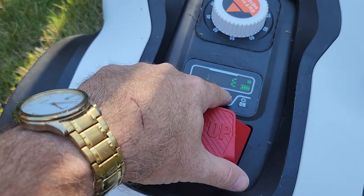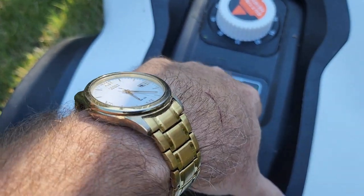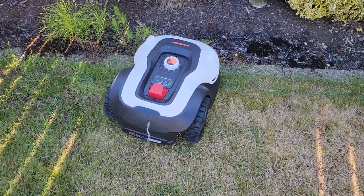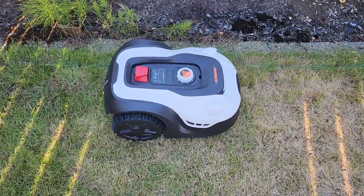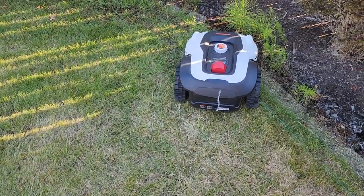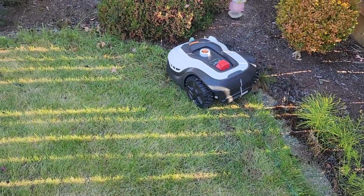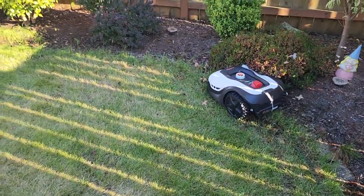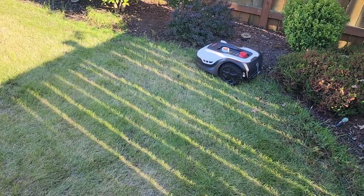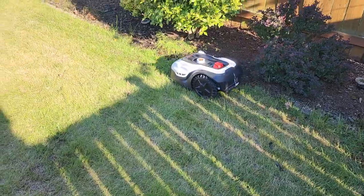Should go home. Let's try that again. Here it goes. Maybe not. There it goes. It turned around and it's going to return counterclockwise all the way to the base. And in my yard, that takes about 3 minutes. This thing is not fast, but it is thorough. And as you can see, it's getting that edging in as best as it can based on where I put the wire.